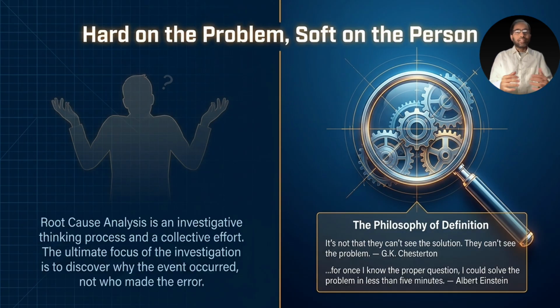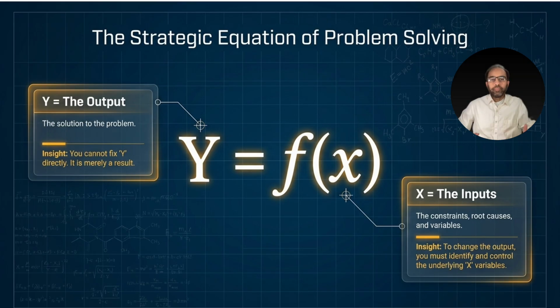Remember, root cause is an investigative thinking process and a collective effort. The ultimate goal and ultimate focus of this is to discover what causes that issue on the surface that we see, not who made it. Sometimes who made it helps with the process, like a new operator, somebody who was not trained properly. However, it is not on the person, it is the process that we're looking at.